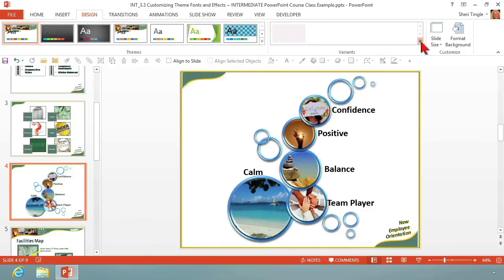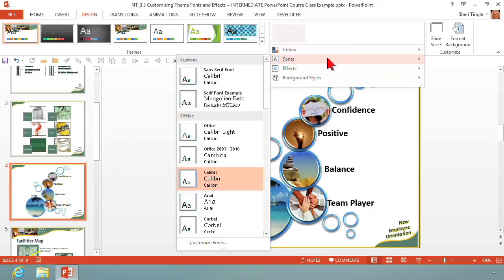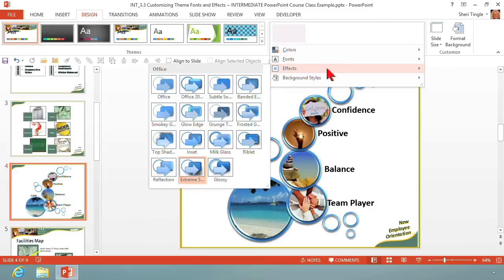And so now what I've done is I've changed my fonts, and I've gone in and used the effects feature to adjust the effects in my presentation. And the benefit that I have is now throughout the presentation, because I've used the theme, I change my fonts in one place and they change on every slide in my presentation. I change the effects in one place and they change on every slide in my presentation. And now my presentation is consistent throughout. So go explore fonts and go explore effects and create the most outstanding presentation that your audience has ever seen.